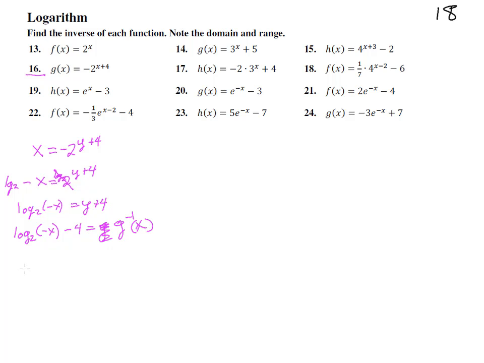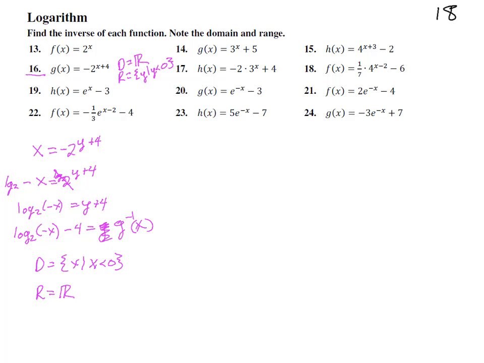Good. So the domain, we didn't do it up here, the domain was all real numbers, of course, and the range was, what was the range? Well, it didn't get shifted up or down, it just got flipped upside down. So the range was all y's such that y was less than 0. So the domain here is the x values that correspond to the old range values. X is less than 0. And the range is all real numbers.